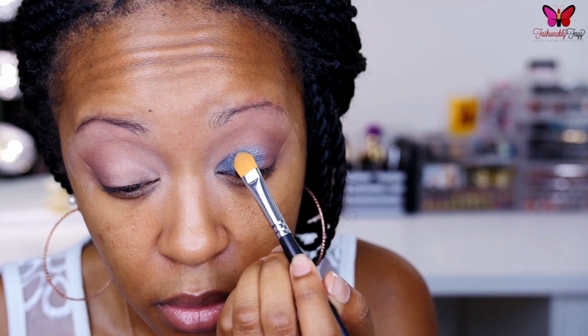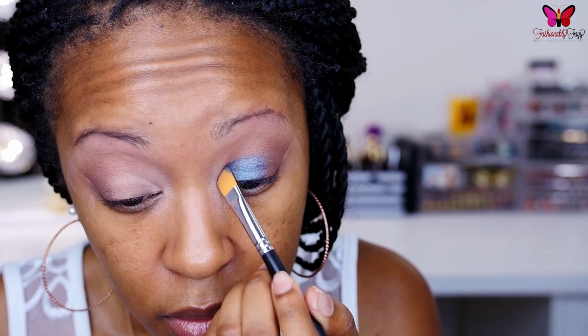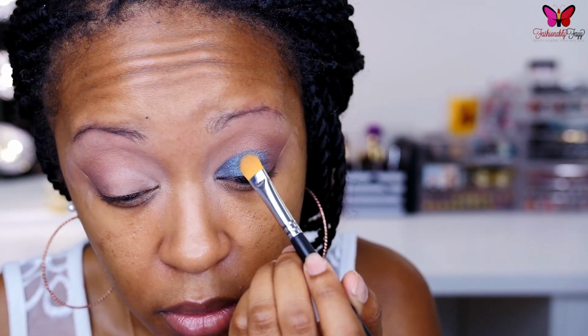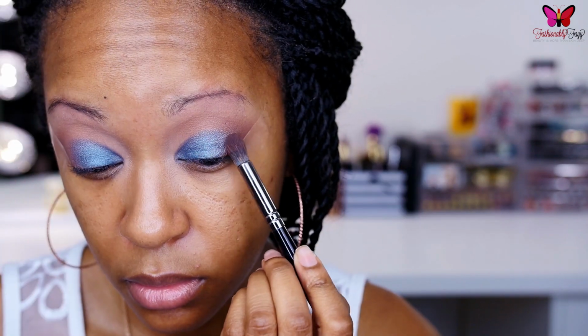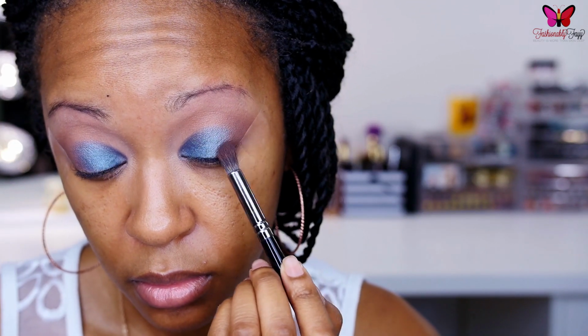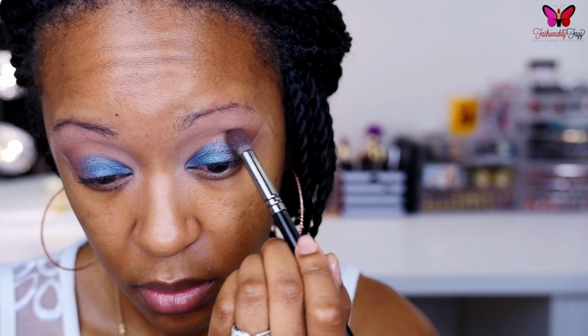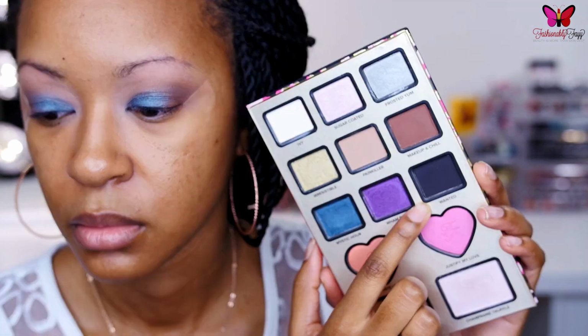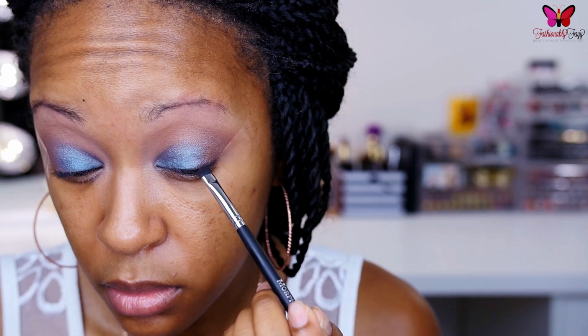And the Too Faced Shadow Insurance, this was actually the first time that I used it, and it really did make a huge difference in the pigmentation and how smoothly the shadow glided on top of my lid. So definitely recommend that if you haven't tried it out. So following that, I'm going in with Makeup and Chill once again. I'm just blending the two of those colors together on my lid and also blending out any harsh lines within the crease area. And then following that, I'm going to create a smoky liner.